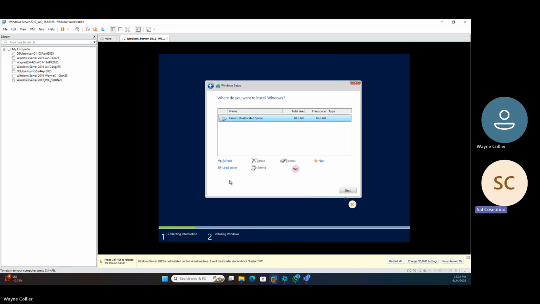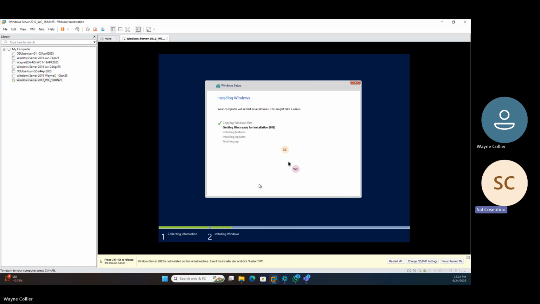And I want you to click next. Highlight the unallocated space and then click next. We're not partitioning anything, so we're not creating any new partitions for this specific reason. I know with Linux, with Ubuntu and Red Hat, we sometimes partition, but in this instance we don't have to, because we can create new disks as needed, right? We can go up to the settings here and go to the marketplace, purchase one, then go to the settings here and create that new disk virtually, which is just a logical piece of software.